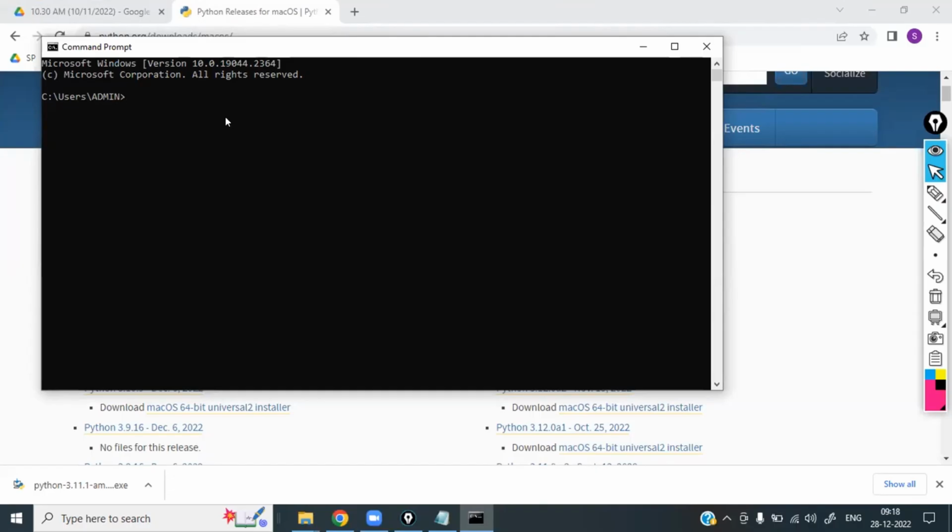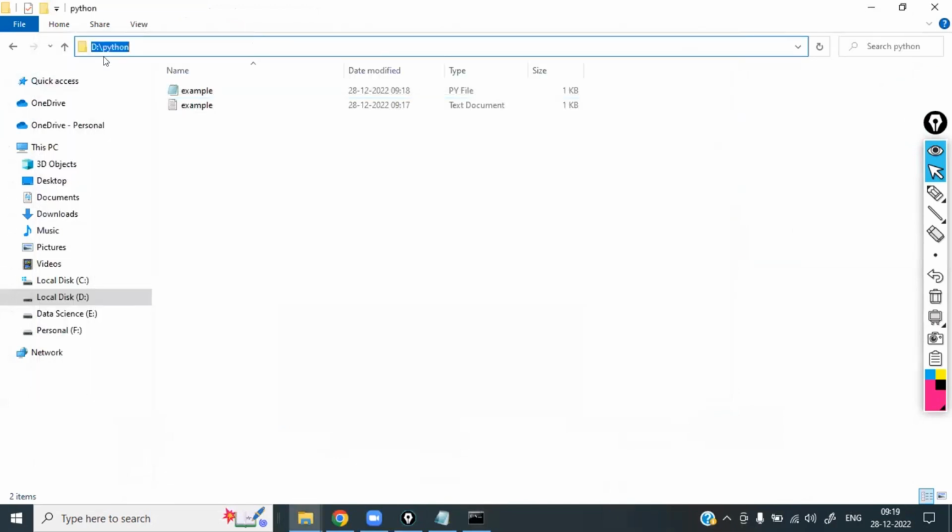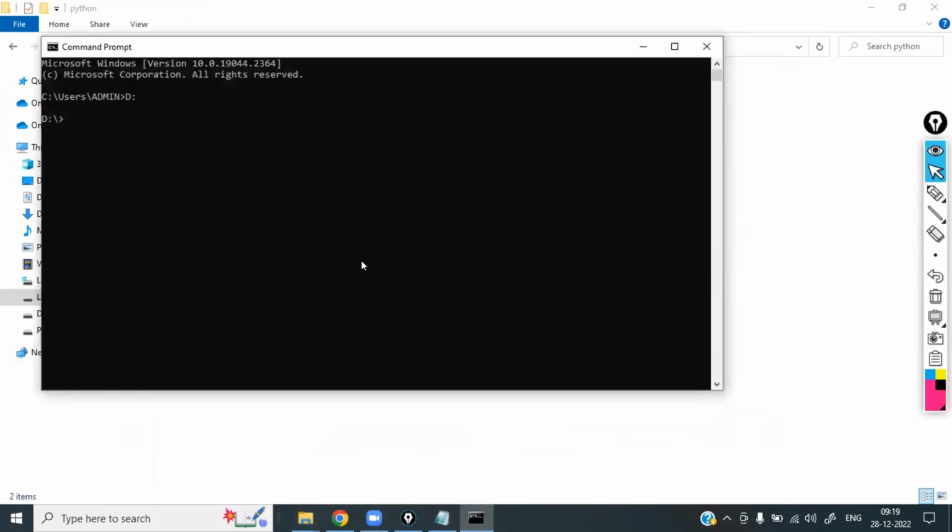So first we have to change the working directory. How to change the working directory? It is in the D drive, right? So type D colon and press enter. The drive was changed to D drive. Now inside the D drive, in which folder is it? This is the path, in the D drive, Python. Copy this path. Okay, CD space, then the D drive path like this. And now enter. Now automatically your working directory has changed.